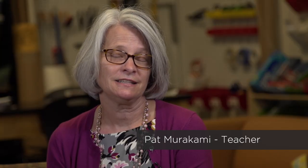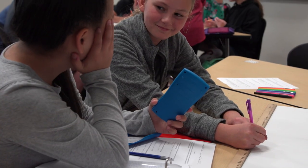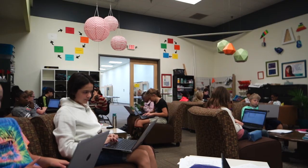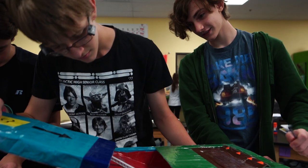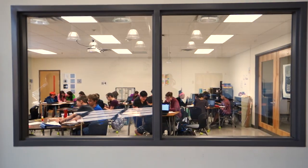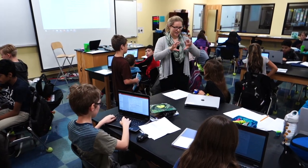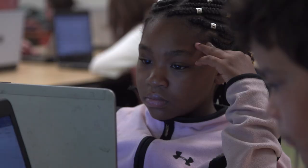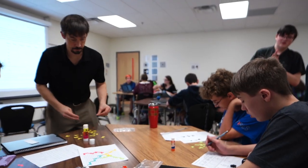You can just feel it in the air that the STEM School is different and unique. You walk in and you see the excitement. You see the teachers that are really into what they're doing. The students are excited to be there. They're working in a way that is different from what I've seen in other places. We were looking for something that had small classrooms, teachers who were very involved, and when we viewed the STEM School for the first time, we were blown away at how involved and the energy that the teachers had.